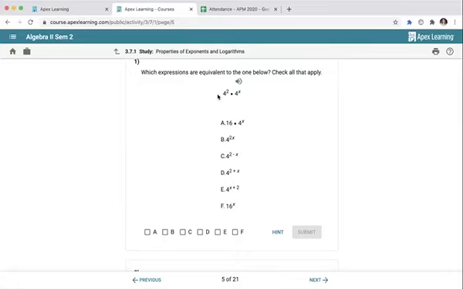This is asking us for all the equivalent expressions below. All right, and I really like this because, take a look. If we look at 4 squared, that's like saying 4 times 4, and that will give us our value of 16. So this first answer here, that's an equivalent expression, right? We could just write this as 16 times 4x. That's fair, right?